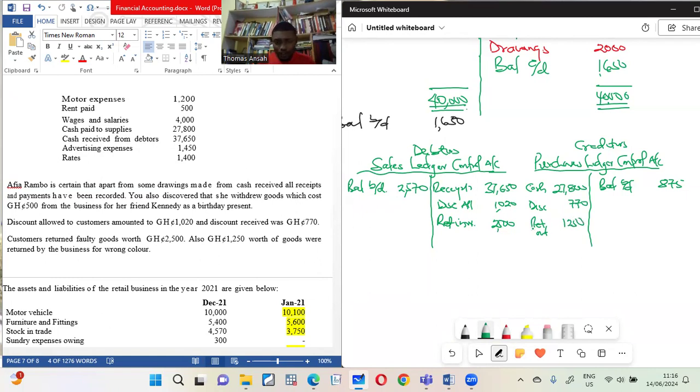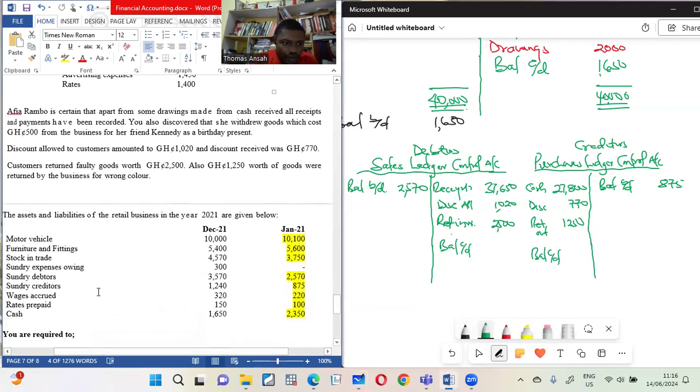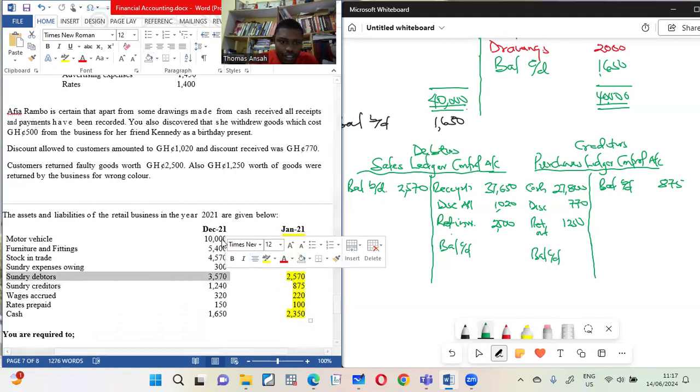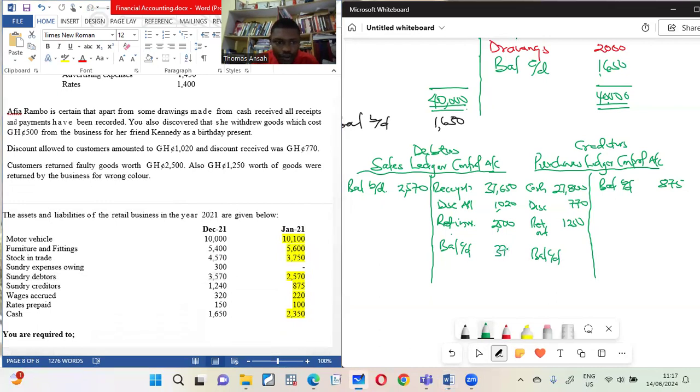All right. Now, if there was bad debt, you would have brought bad debts. Okay, so that is that. So now let's balance off the account. We were giving balance carry downs. So don't forget balance carry downs. For the sales debtors figure, what was our balance carry down? All right. So balance carried down for the sales is 3,570. 3,5, oh, 3,5, not 3,7. 3,5. Very soon you will learn the name of that error. All right, 3,5. Then the creditor is what? 1,240.